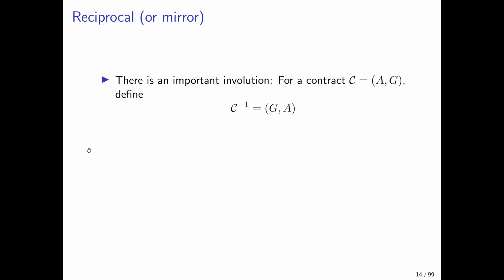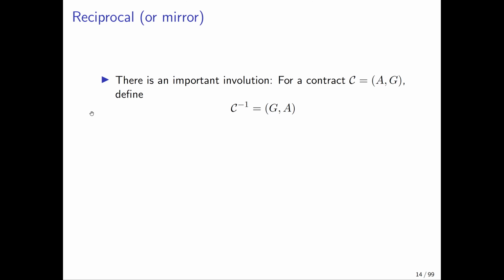The first operation that is interesting in assume-guarantee contracts goes by two names. Some authors call it mirror and others call it the reciprocal operation. What it does is take your (A, G) and flip them. It is called mirror because it gives you the specification that the environment has of a component, right? So it is the external view, we could say, of a component. You assume the guarantees and you guarantee the assumptions.